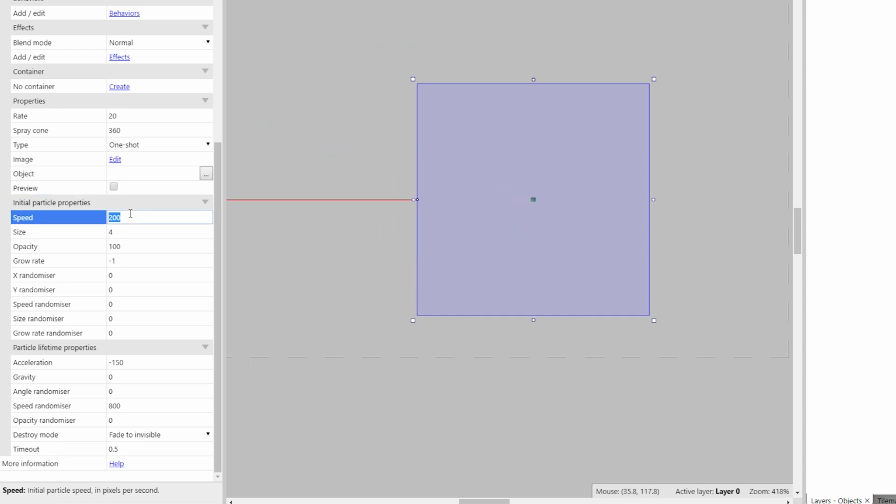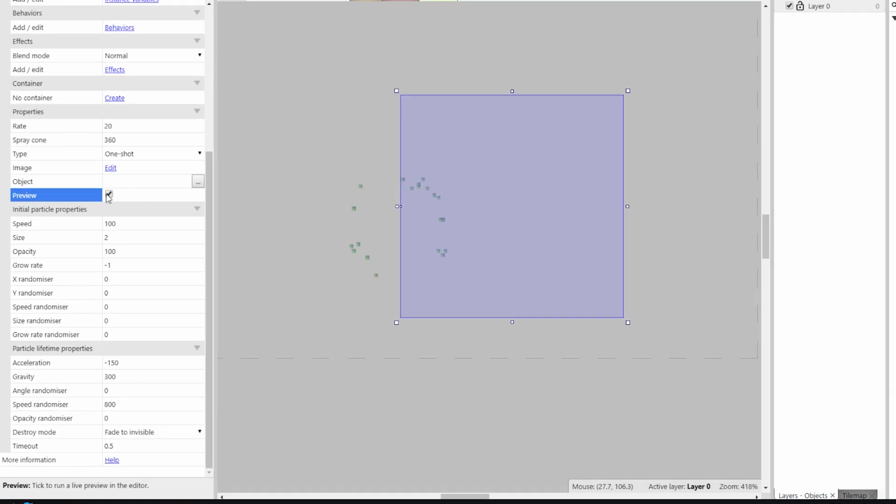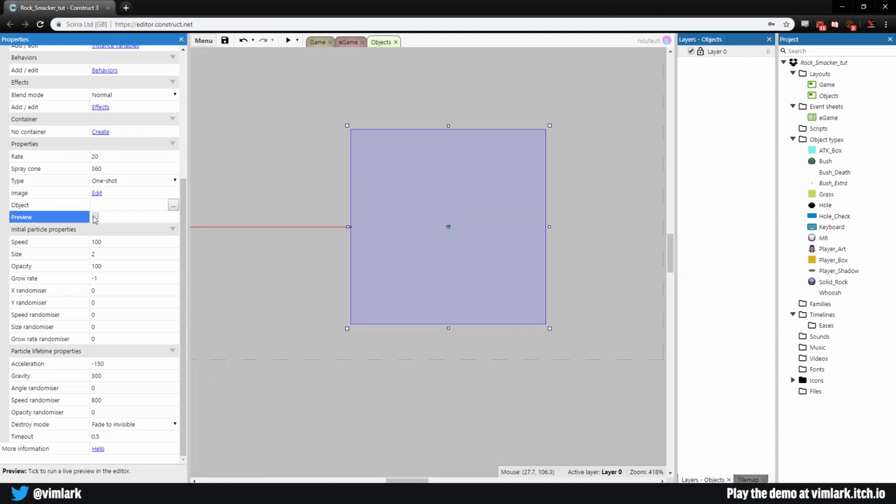And I think they're going a little too fast. So let's set our speed to 100 and see how that looks. That might still be too large. What if I set this to 2? And you can mess with the randomizers as well. I'm not super concerned with it at the moment. If we put on gravity, what if we put like 50 for gravity? Actually, let's set gravity to 300. It looks all right. So let's go ahead and save that and see how this looks.